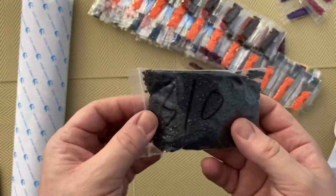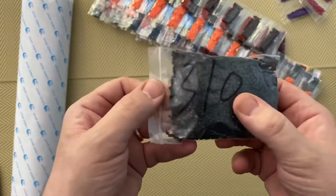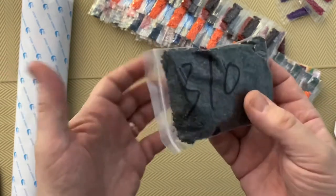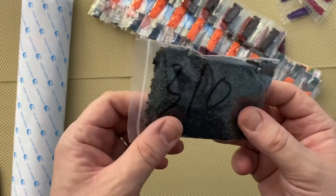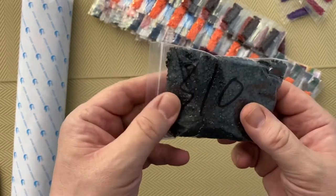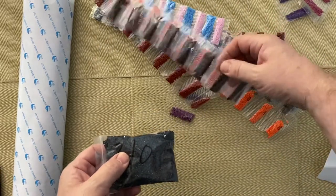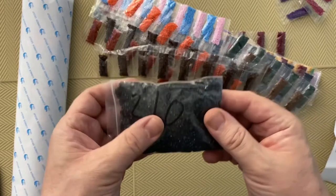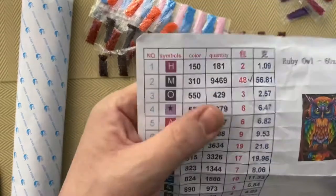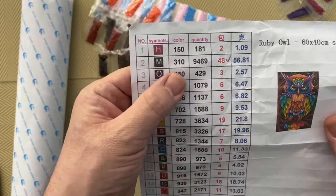Nice big bag of 310s. That's quite good. They've put it in a sealed bag. Somebody's actually just written 310. 310, for anybody that's new to diamond painting, is black. It's the DMC number for black. So you'll often see people writing about 310, and what they're talking about is black drills. So rather than having a ton of these small things, they've put them into one big bag. And I'm just having a look here to see the 310s, 9,500.